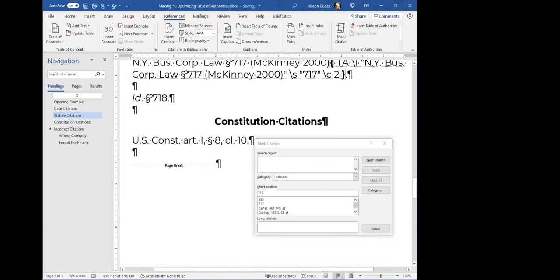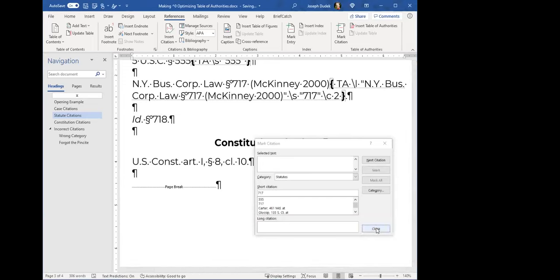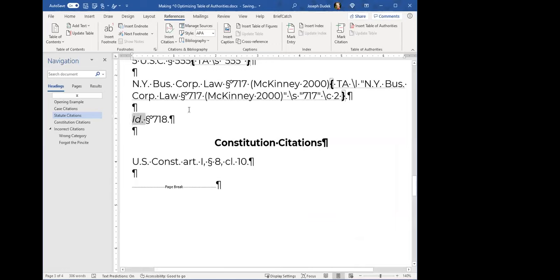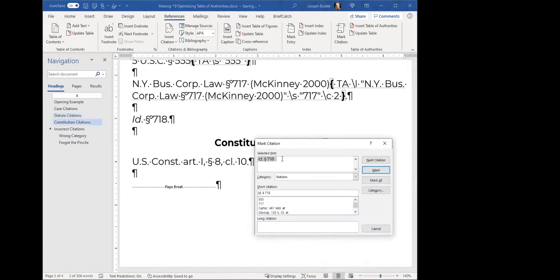And again, as Michael pointed out earlier, this id at section 718 is a really interesting problem for us, because what it actually means is not that id refers to the same citation, but instead that there is a reference to section 718 in this document and section 17. So if I'm going to copy all of this for a second, I'm going to copy this entire citation. If I were to stumble into this kind of id problem, I might highlight the whole thing and mark it. And then up here in my long form citation, I can't rely on this id to do the work in my table of authorities that I need it to do. So I might instead paste in the section 717 long form and change it to 718 so that I get both to appear in full in my table of authorities. That's a statute, and its short form citation might just be 718. Get that marked.